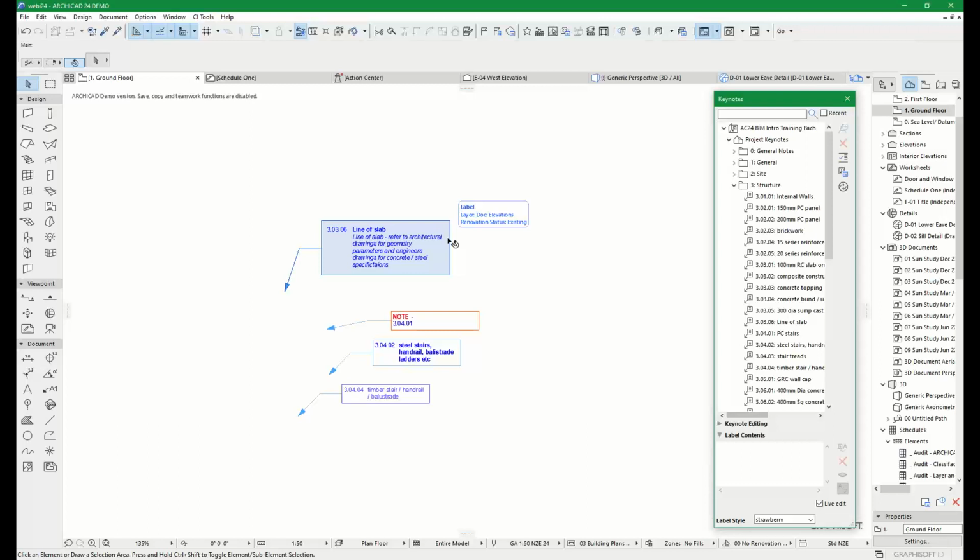You make changes to one of your labels and you have to go through and make sure that it's updated everywhere that label is used. That sort of thing can be a real headache. And so the audit tool is for going through and double checking that everything is still correct.